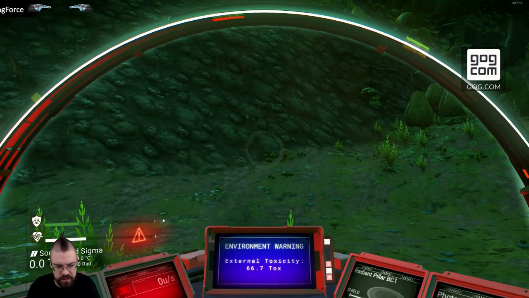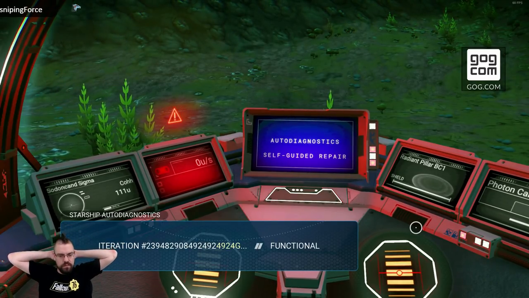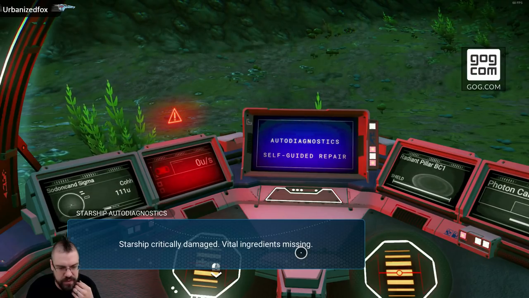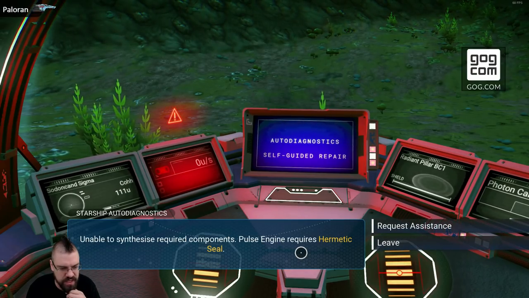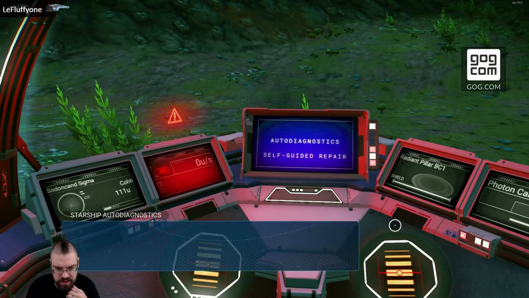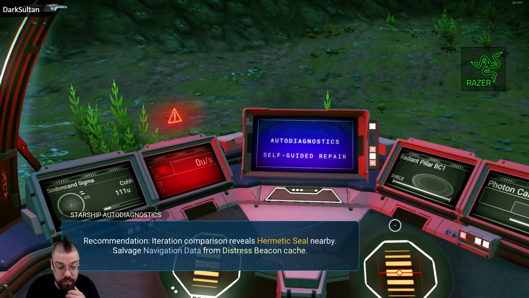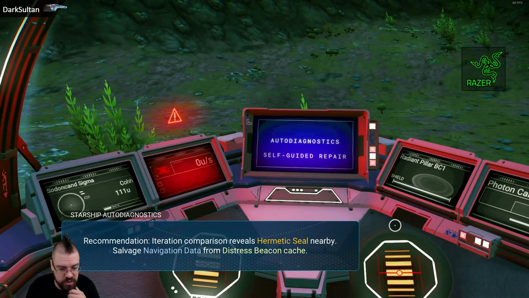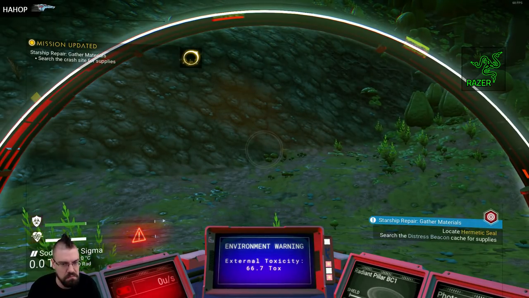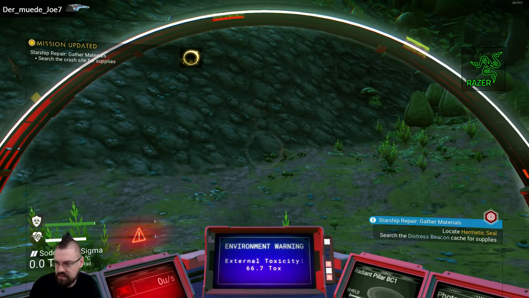What do we need for that? Okay, functional. Starship critically damaged, vital ingredients missing. Unable to synthesize required component. Pulse engine requires hermetic seal. Request assistance. Recommendation: iteration comparison reveals hermetic seal nearby. Salvage navigational data from distress beacon cache. All right, let's go ahead and let this finish repairing real quick.